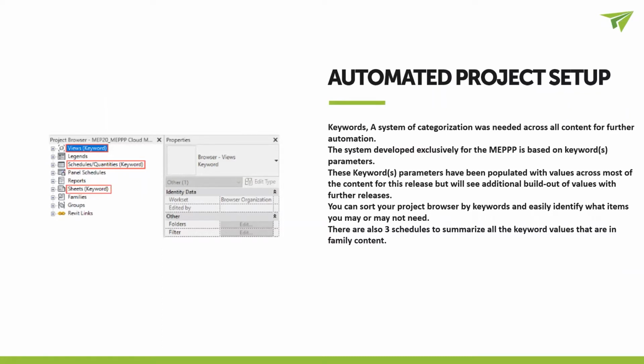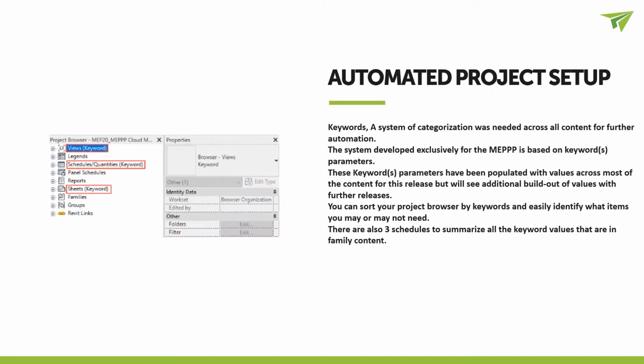So all of the MEP Productivity Pack families have keywords in them. It's a parameter. Those keywords tell the schedules which schedule it needs to go on. So for instance, if it's an air handler unit, it's going to have something to do with air handlers in the keyword, and it's going to place it on the air handler unit schedule. If it's a general keyword, like I wanted it to be on the overall schedule for mechanical, it's going to have some kind of overall mechanical keyword.